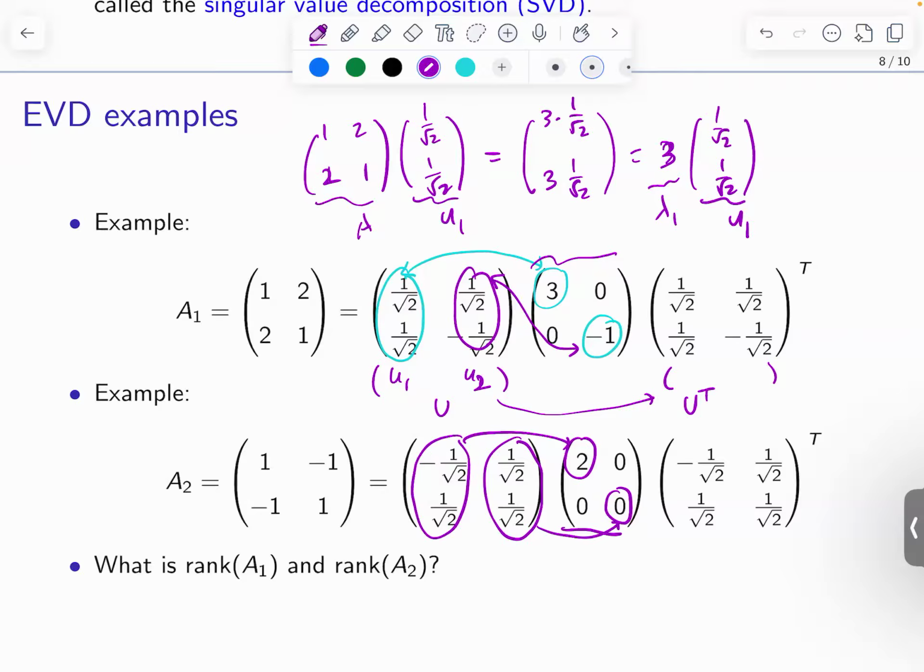So the number of 0 eigenvalues tells you something about the rank. The rank is the dimension of the matrix minus the number of 0 eigenvalues. So the rank is 1 because there's 1 non-zero eigenvalue. How about the rank of the top one? 2, and you can see it from the eigenvalues. So this decomposition already tells you, it's easy to figure out. Basically, the rank of this would be the same as the rank of the middle, so these won't change the rank. The rank of this is easy to see: 1, because one of them is 0. The rank of the other one is 2.